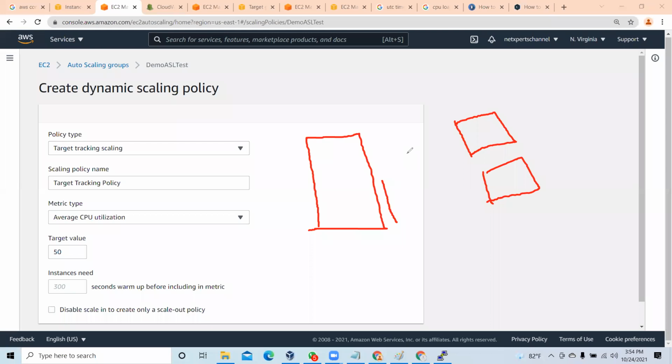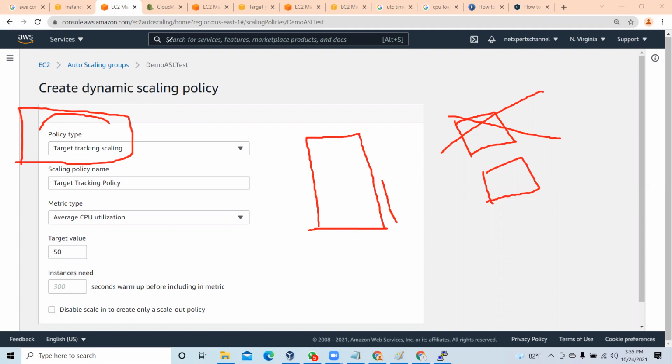If the load balancer experiences high traffic, then it automatically increases the number of instances. If the load balancer experiences low traffic, then it automatically reduces the instances. Okay, that is the interesting part of this target tracking scaling, guys. Everything is automatic depending on the traffic.